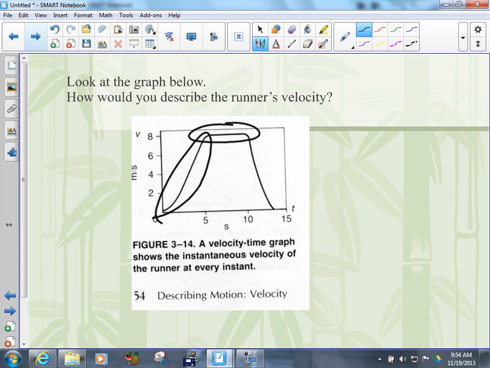What's it doing here? They've reached their maximum speed. They can't accelerate anymore, so they're maintaining a constant speed now. Their meters per second is staying at around 8 for the next few seconds. And then, what about this part? They've crossed the line and now they're slowing down, and eventually coming to a stop. Notice the line gets all the way back down to 0, and when we reach 0, our velocity is 0, and thus we have stopped. Everybody good with that one?